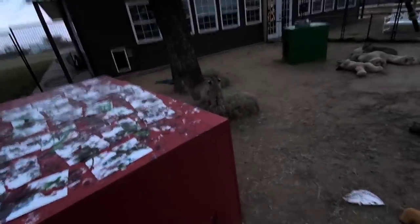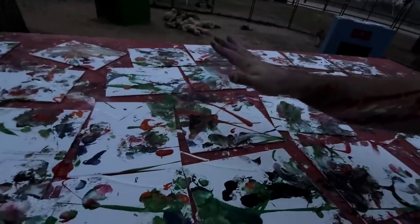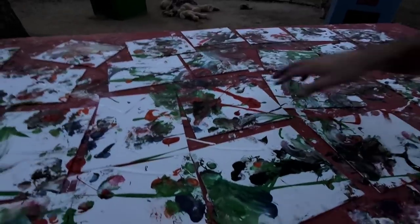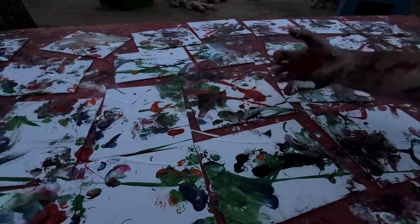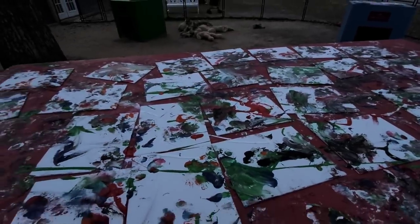Look at these crazies. I think we need one foot right here. This one is a big blob of red. Okay, hold it. Unless you want to put your hand there. You need to move it around like they do. Yeah, that's better, because that would have never dried. There you go. It's my contribution. I got to clean up. All right.